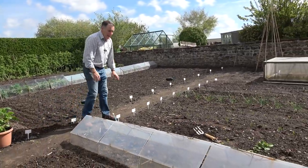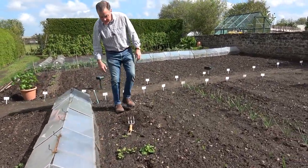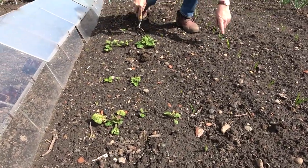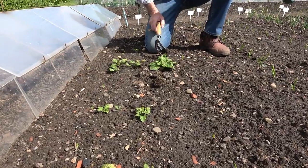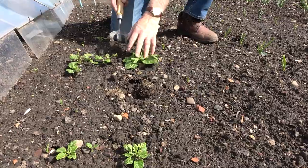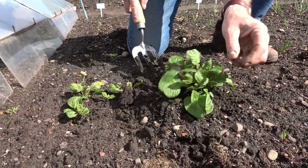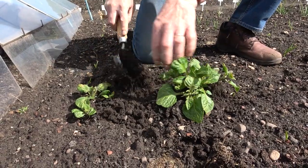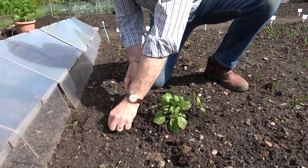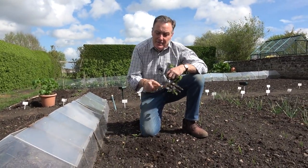This plot here is the onion bed. It's already got the shallots in there, we've got the onion sets coming through nicely, just a row of lettuce as a filler, and then that plot is going to be for the leeks which we'll plant out in a few weeks' time. I'm having to be careful where I put my feet because the onions are just starting to grow. This bed would have been the potato bed last year, and one or two potatoes are coming through — what we call volunteer potatoes, growing from a tuber left in the soil. I don't want these here as they'll crowd out the onions. Just use a fork to delve down and get them out. Don't add them to the compost bin because they'll carry on growing — pop them in the dustbin instead.